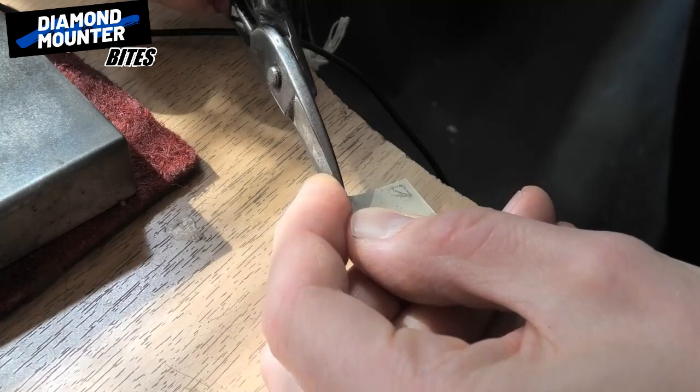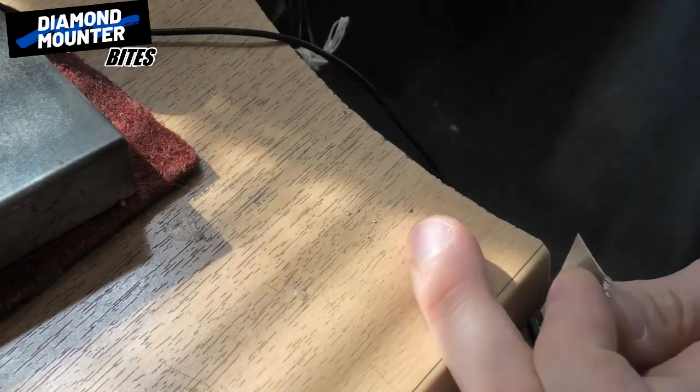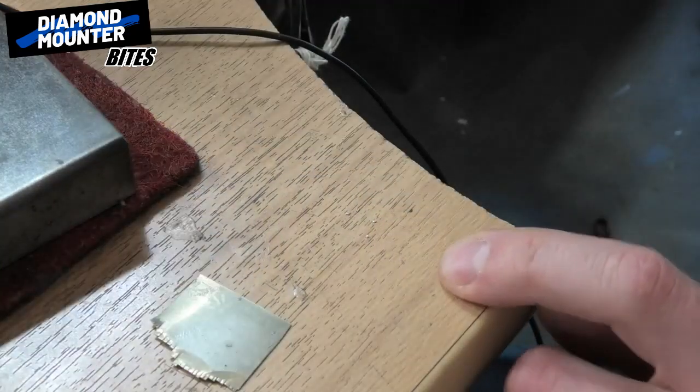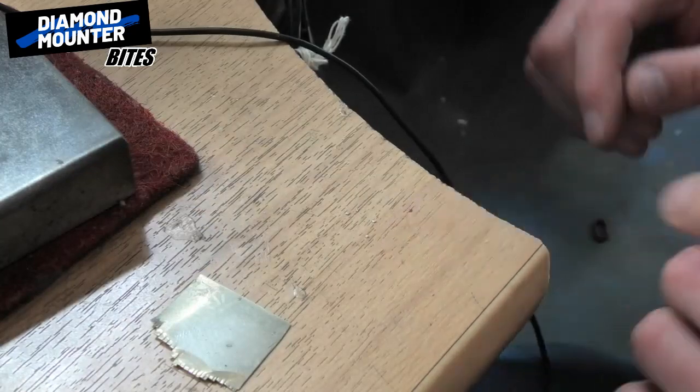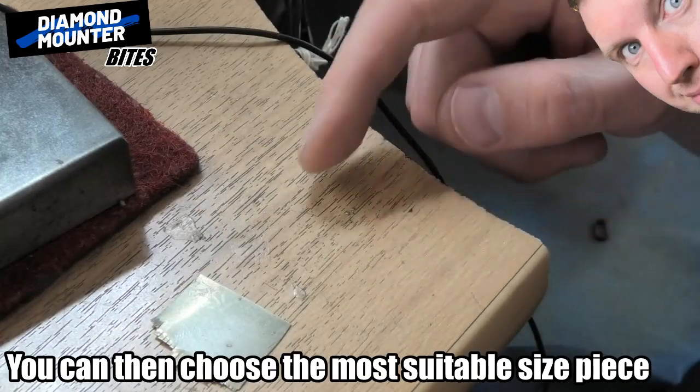So I just want small little chunks. I'll cut across. I've got 4 little bits there. Ideally you just cut off what you need, so one little click and then that's one little piece of solder. It can be tricky getting solders to work for you, so I would recommend cutting off maybe 2 or 3. 4 is perhaps a bit excessive, but that kind of happened accidentally.